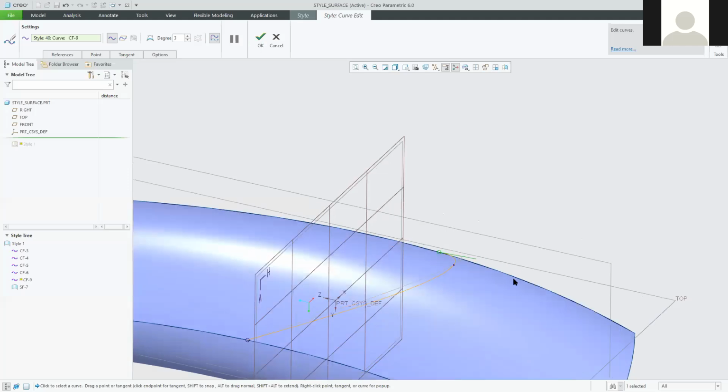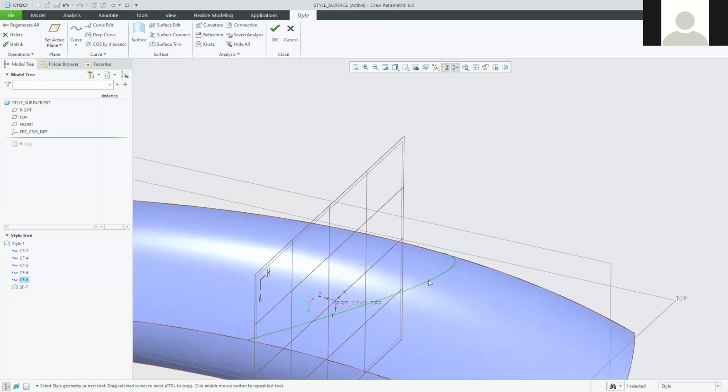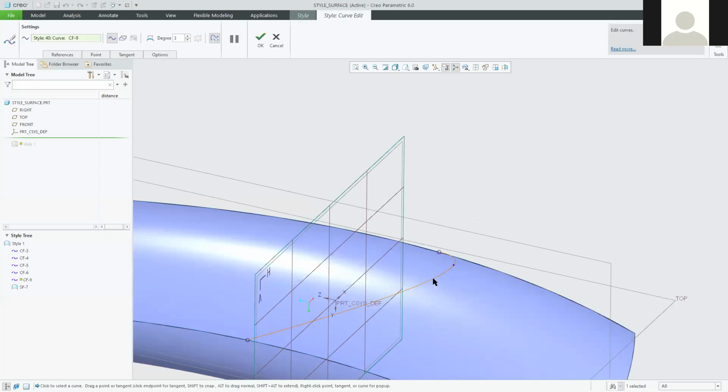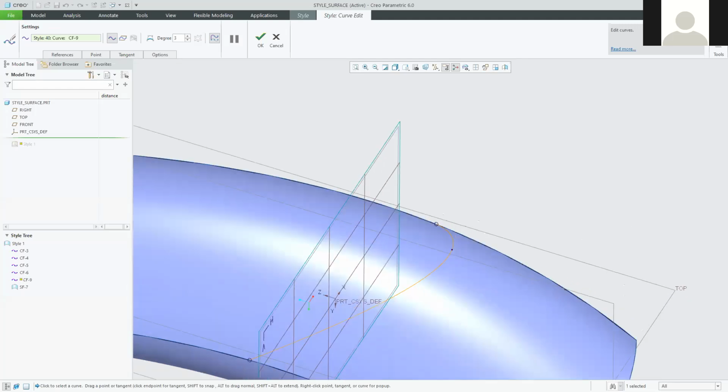So what I've done is exited out of editing it and then double clicked on it to go back in. And what I can do is the trick that we saw some people using earlier, where if you hold down shift and drag the endpoint, you can get it to lock itself to all sorts of things. So the plane should be one of those.